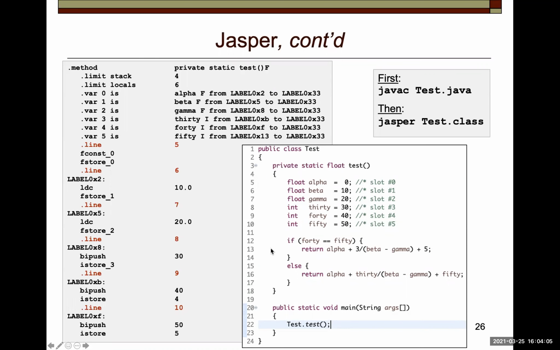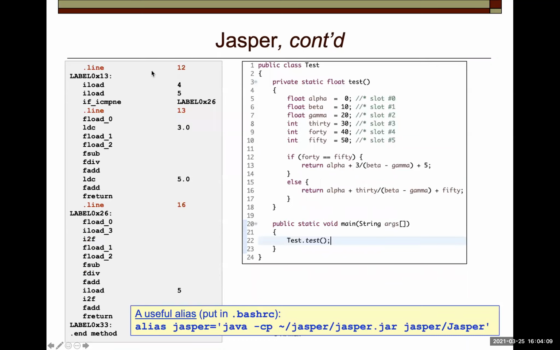Okay, and then here line 12. Here's where we have to do a comparison. So we're loading slots 4 and 5, which is 40 and 50. Okay, and well, they're integers, so we can do an if_icmpne, if integer compare not equal.